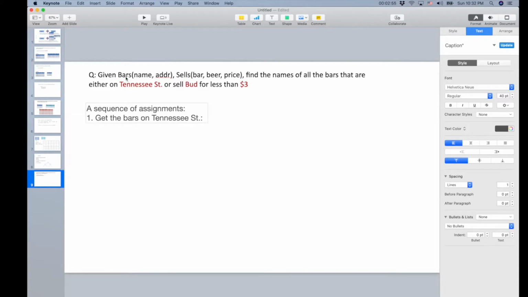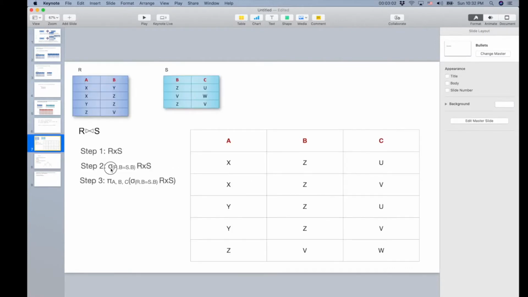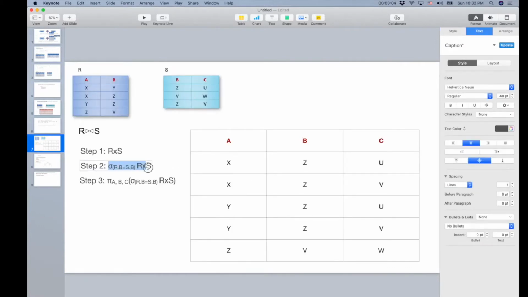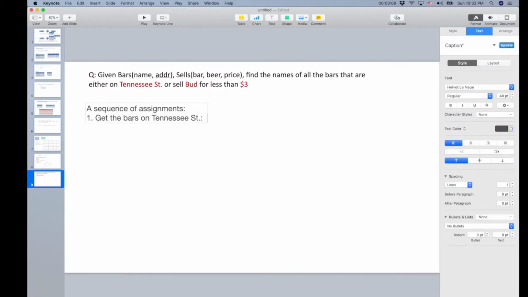It should be working on the bars relation, right? We want to do the select, right? Let me borrow the select operation we use here. So we can denote this expression using this: we are working on the bars, right?